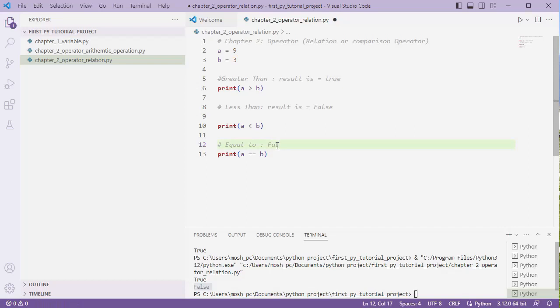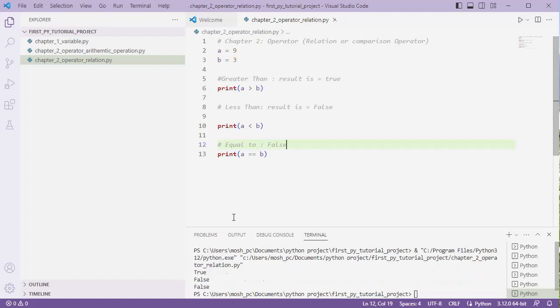So our result will be false. Here you can see we got our desired output.